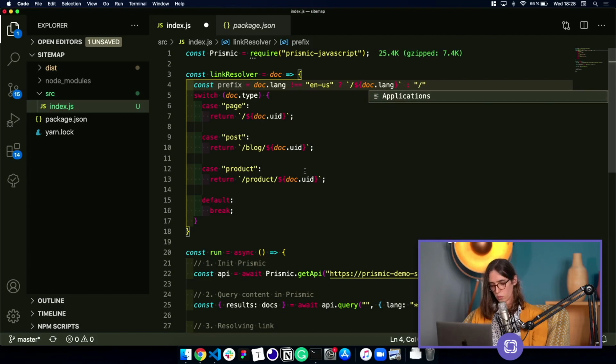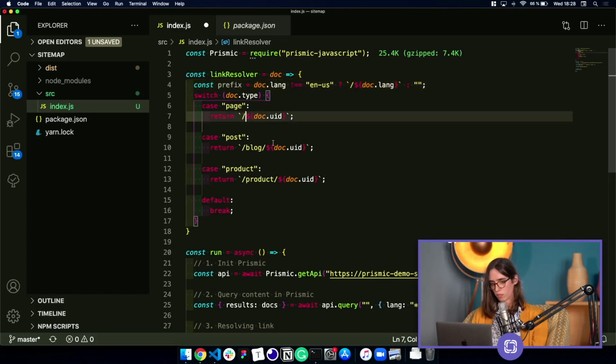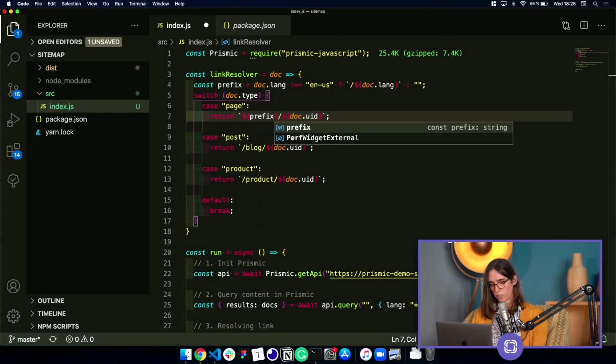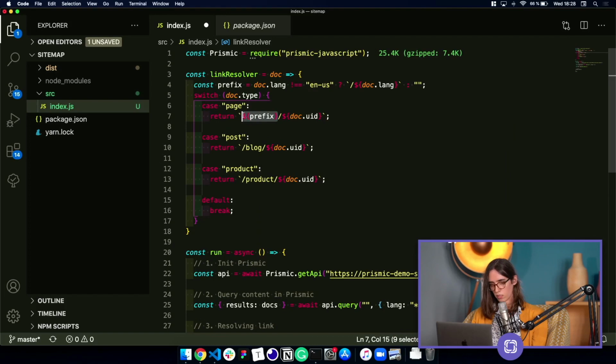There we go. So doing that, we know we have a prefix. Now we just apply this prefix to all our previous entries here. Yeah, actually we don't want a slash for the American English, this will cost two slashes as we are doing it. And before every URL that we return, we just apply the prefix that we defined together. So a prefix, and we copy that through the other ones.